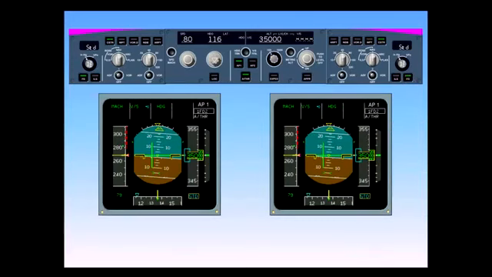Both Flight Directors are now on. The crossbars are displayed on PFD2. Both FMAs indicate 1 FD2 for engagement status, meaning that both Flight Directors are on. The guidance modes for PFD2 are now being supplied by FD2. Also, Flight Director 2 push button is illuminated in green on the first officer's EFIS control panel. As a general rule, both Flight Directors should be turned on or off at the same time.